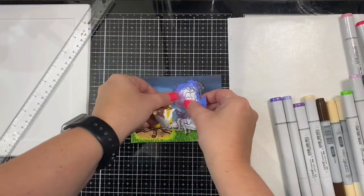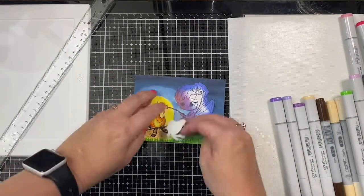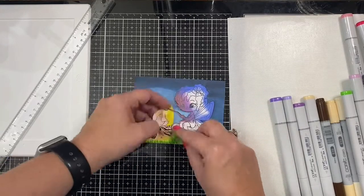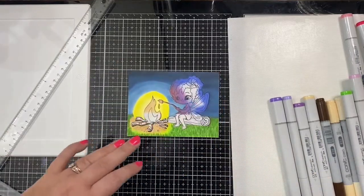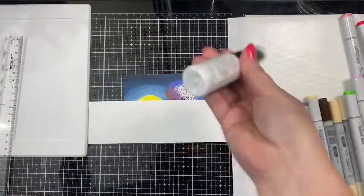Now, I initially tried coloring this scene with Distress Oxide inks. I used a mask so that I could ink blend the night sky background, but I really messed it up around the fire, so I decided just to toss it and start over. But since I still have this mask, I'm going to use it to cover up my fairy and the fire so I can add some stars to my night sky.